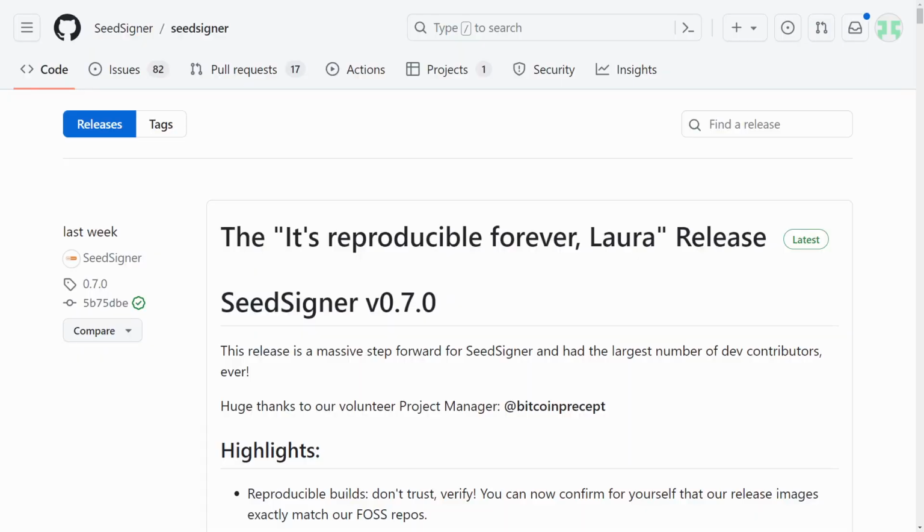And finally, in mid-September, we saw both the SeedSigner and the Krux projects have major releases that they haven't had for a while, and both platforms saw some major improvements in terms of the user experience for those wallets, and also some improvements just in terms of their processes and maturity as a platform. So great news all around.